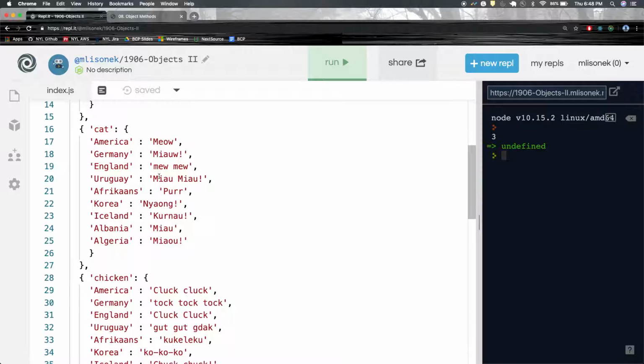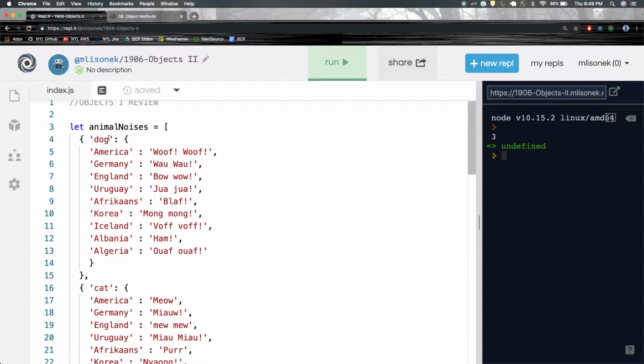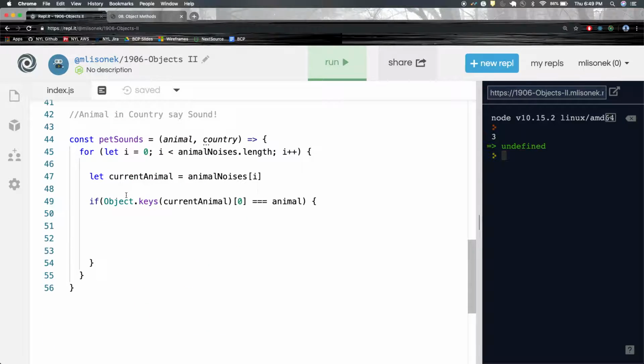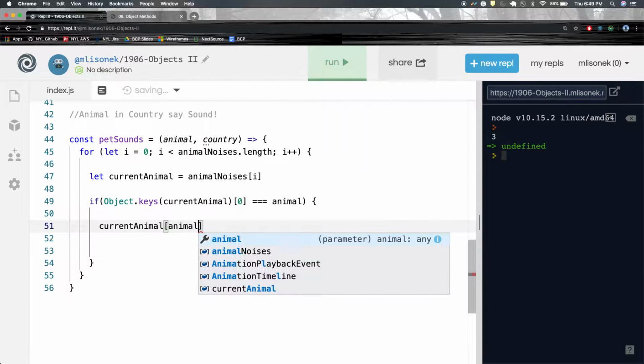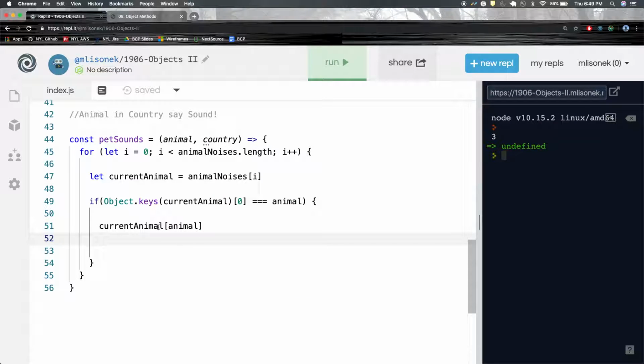Now, if we look back up here, let's say, for the sake of argument, the current animal is this, and the animal is equal to dog. So we could do current animal at animal.